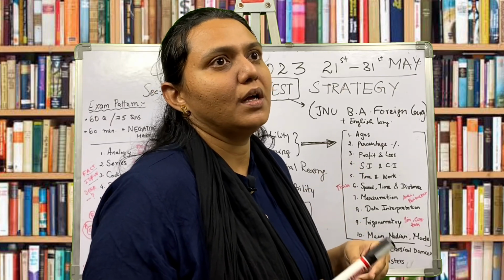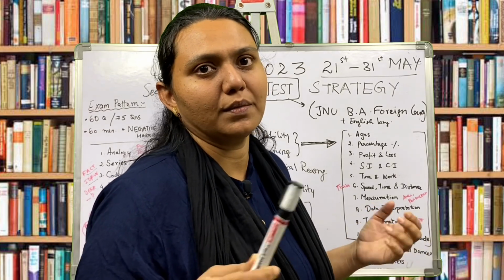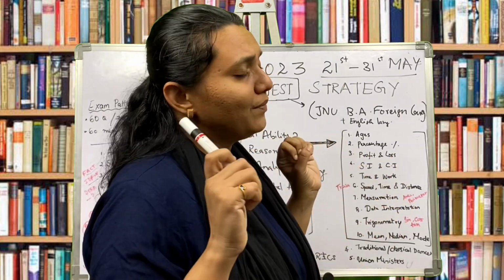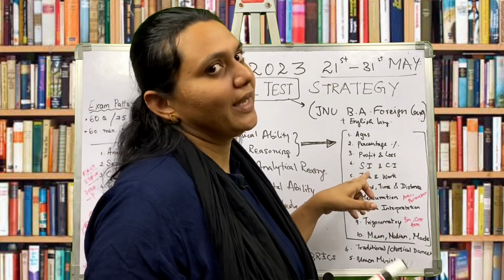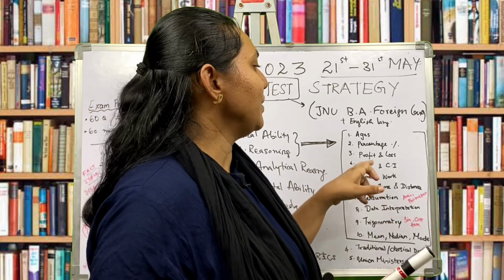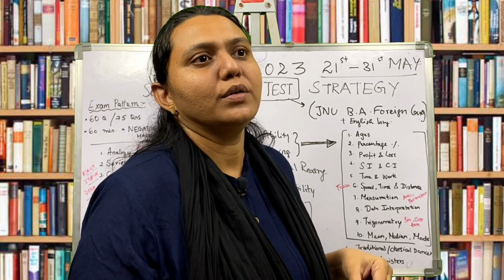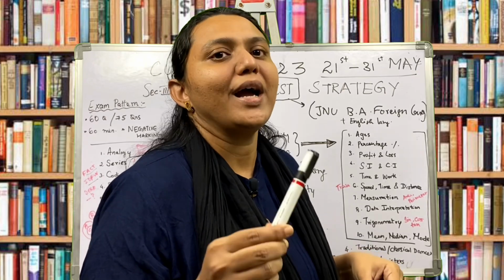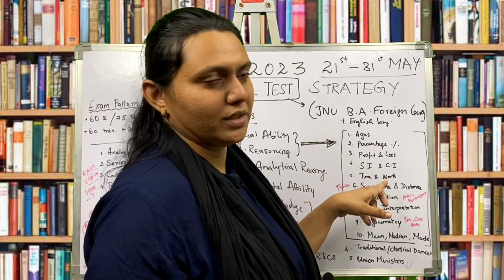You will be given the principal and the number of years, and you have to find out the rate of interest, and you have to calculate these for compound interest also. I'm very sure at least 1 or 2 questions will be asked from this topic. Time and work: again, you will get at least 1 question from here, but more than 1 is also possible. Time and work is like this: 10 people do a work in 30 days. How much time will it take for 5 people to do the same work? This is an example of time and work questions.